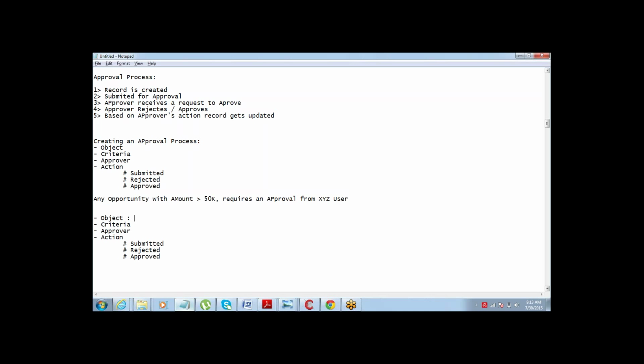Which object are we talking here? Opportunity. Opportunity. What is the criteria? What is the criteria here? Greater than 50,000. Right? Amount greater than 50,000. Okay. Who is the approver?